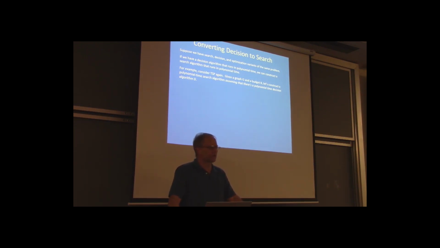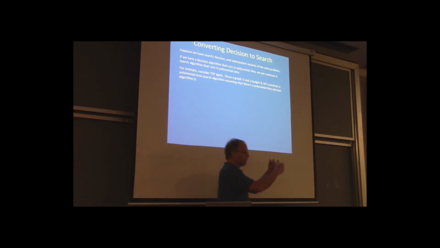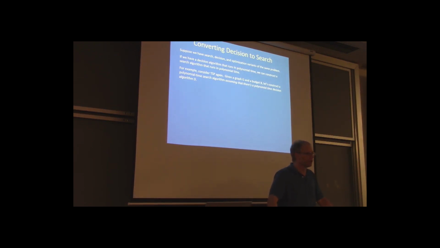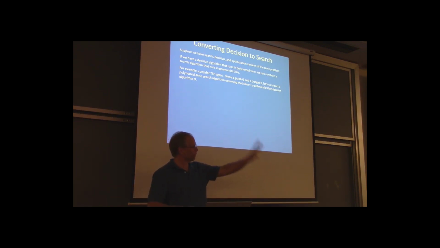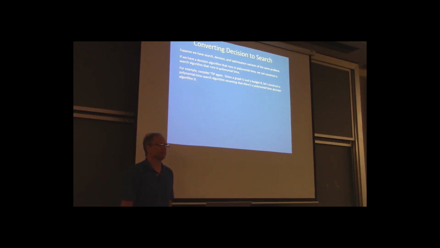Okay? So let me rephrase that. We've got an algorithm over here. You can give it a graph and a budget, and it will report yes or no: there is a Hamiltonian cycle with total weight less than or equal to b. So let's say we got that written. And let's postulate it runs in polynomial time. If we got that, we can come over here and write a polynomial time algorithm for the search version to actually find the Hamiltonian cycle that the decision version claims exists. And we can do it without modifying the decision version. We're going to use the decision version. We're not going to modify it. Okay? Can you think of how we could do that?